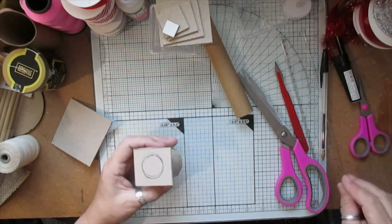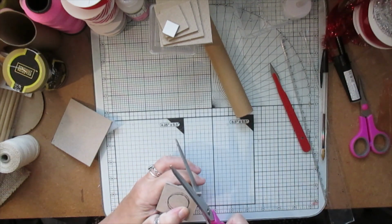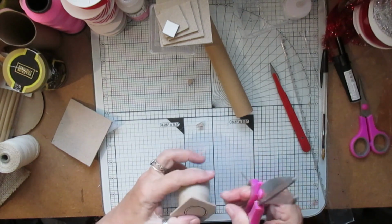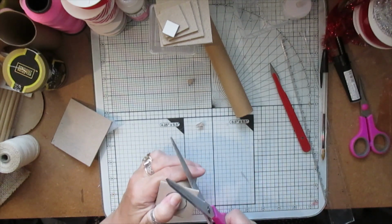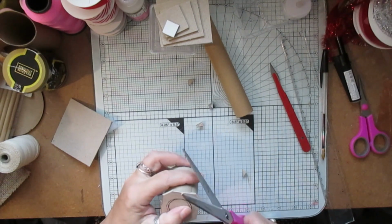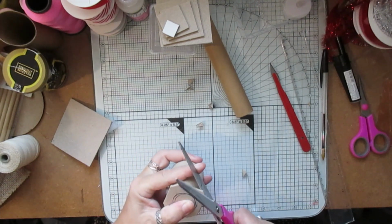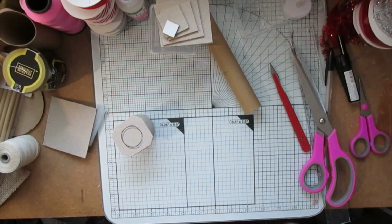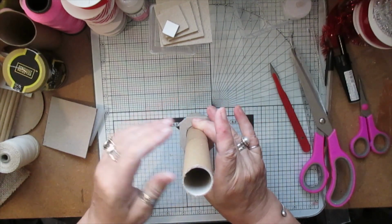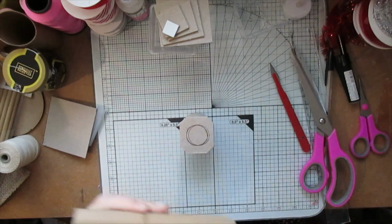Yeah, and then I think what I'm going to do very carefully, because I want to, is to cut the corners off. I slice them off like that. Take that bit off, that's better. And that one, just have a different shape. A little bit more on that one. That's it. So clear the rubbish. Then what we're going to do is to get that to stand on there. Right there, that's fine. I'm going to do that. Yeah, I'm going to do it that way.